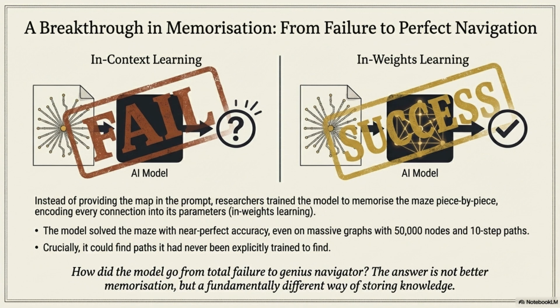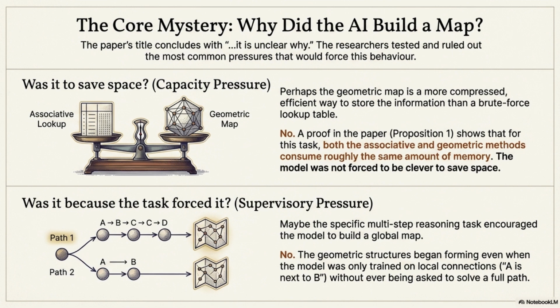Which is a problem because simple next token prediction, what these models do, is only built for local prediction. Exactly. If you're at node 8, you only know about the nodes right around node 8. You have no idea about the ultimate destination 10 steps away. It's terrible at thinking ahead, or in this case, thinking backward across 10 steps at once. And that's what they found. When they gave the map directly in the prompt, what we call in-context learning, the models failed spectacularly, often just guessing randomly. The filing cabinet couldn't handle it.